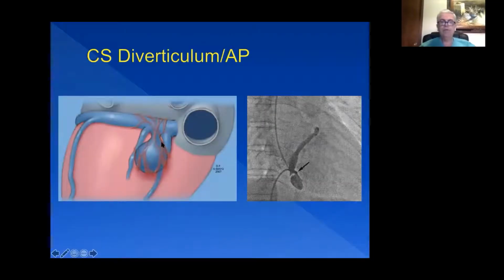Another thing you need to know about the coronary sinus is the possibility of having what we call coronary sinus diverticulum. And that could be the site of fibrous or muscle fibers connecting the atria and the ventricles and acting like an accessory pathway. And that will be the site of ablation. So this is the coronary sinus venogram here. You can see the diverticulum here. And this is the ablation catheter, the neck of that diverticulum, ablating the accessory pathway.